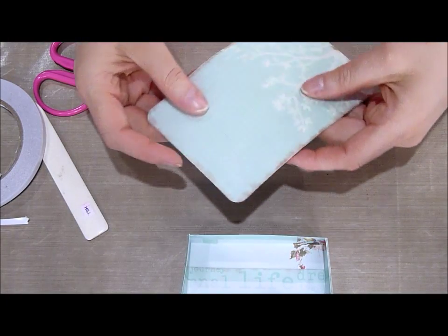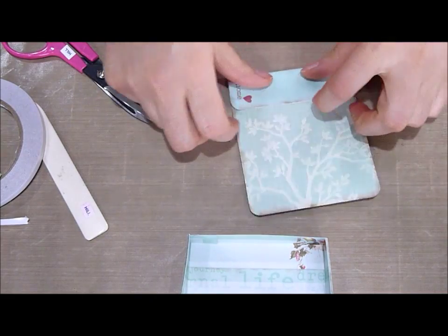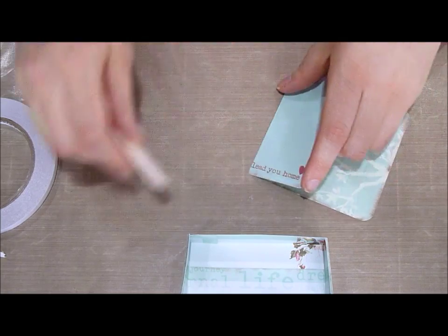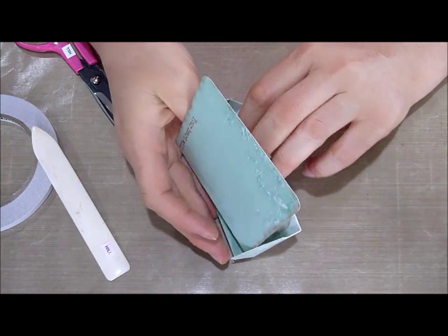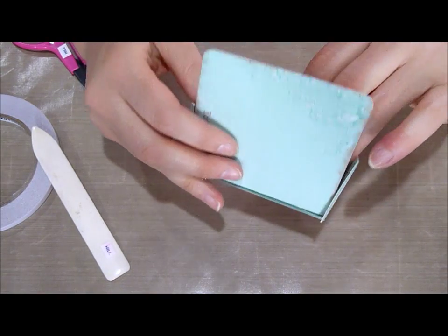Now I'm going to use the card front. So I'm just going to fold and score these up. You always want to have nice crisp folds on things. So this is going to be going together like so. And then these bits we're going to glue around to the sides.